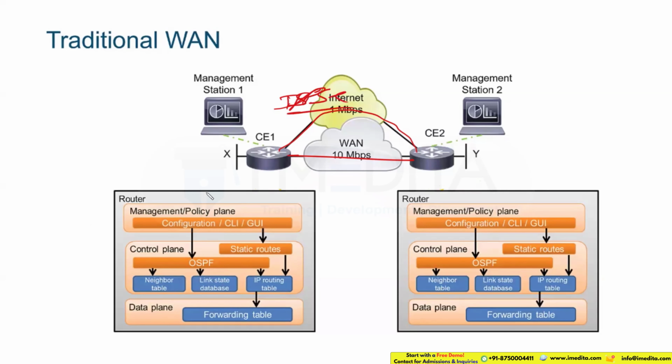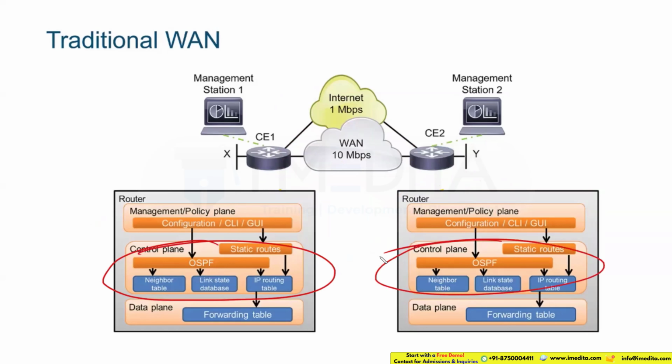Then each router would have its local management plane, local control plane, local data plane. And this is what I have already discussed with you. Management plane was local, and therefore we needed to go to each router individually if we required to make certain changes across your branch routers. Why? Because each router had its own management plane, and each router had its local control plane. Therefore, if we wanted to change anything in the routing table, then we needed to go to each and every router to make the necessary routing changes in order to achieve your targets.